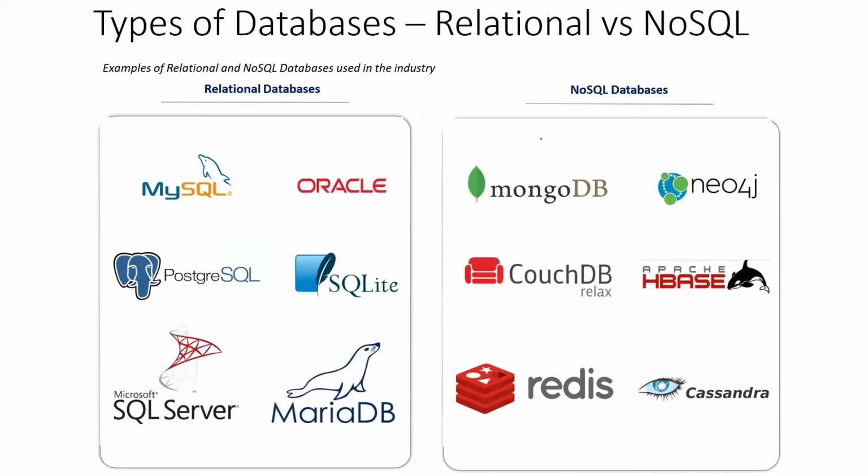Now, let's go one step back to NoSQL databases. As we observed, a relational database works only for table data. A NoSQL database is used for unstructured data. What do we mean by unstructured data? Anything that does not belong to a structured table or structured data, which could be text data or image data. To store such things, we use MongoDB, Neo4j, CouchDB, Redis, Cassandra, and so on.